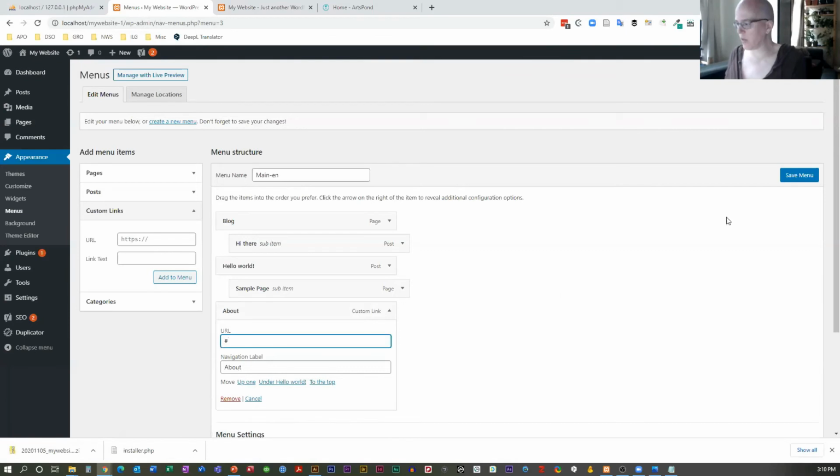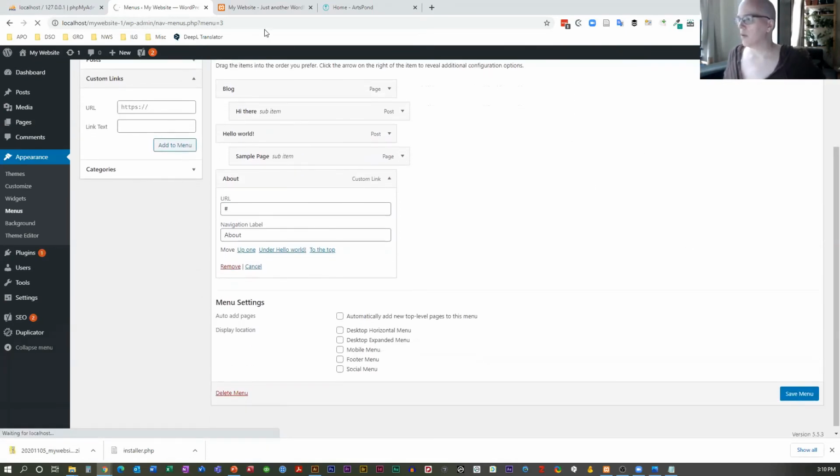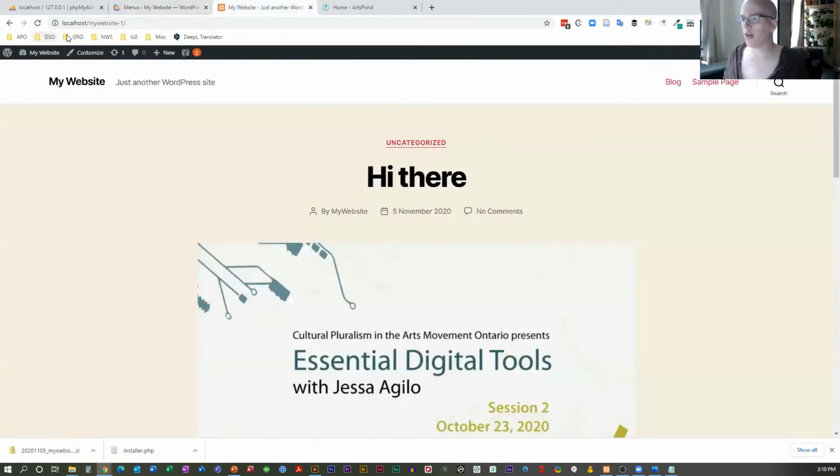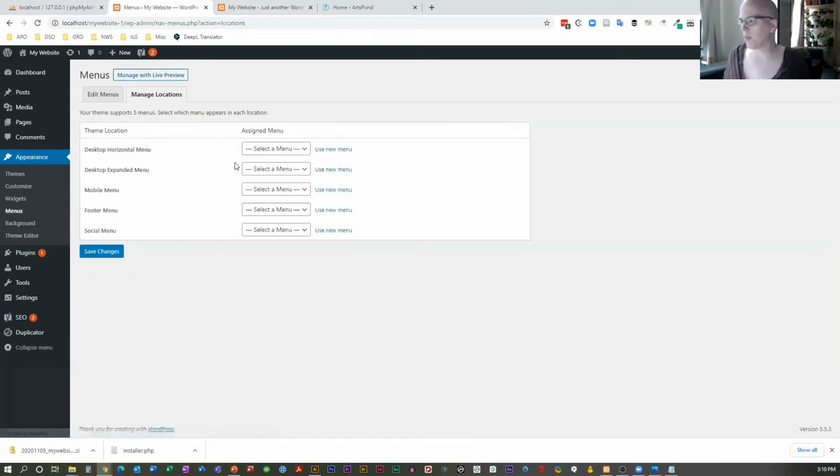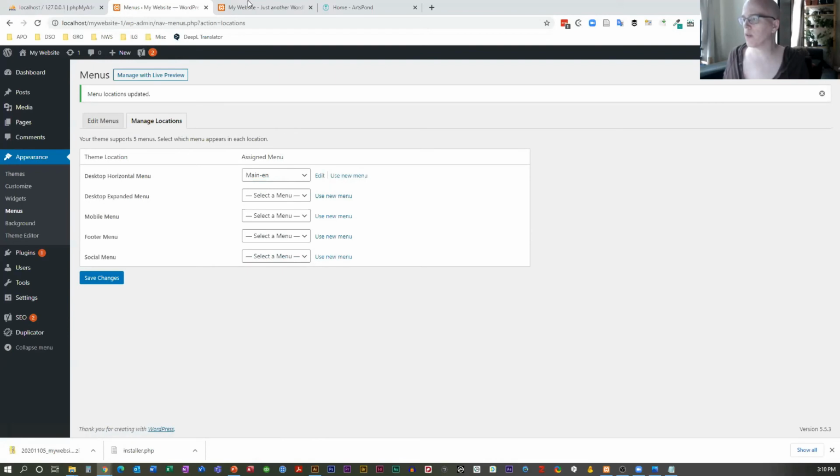And now let's save this menu. And let's refresh. We have to now set menu locations, manage locations. The desktop horizontal menu at the top is going to be our main English menu.